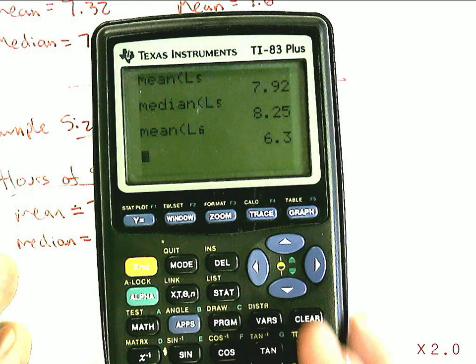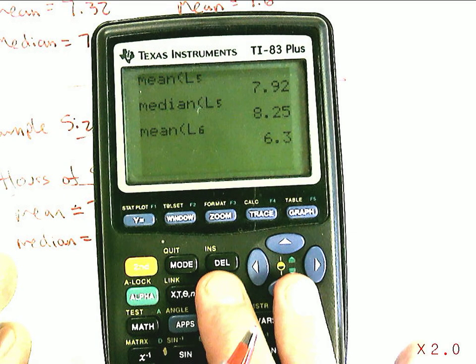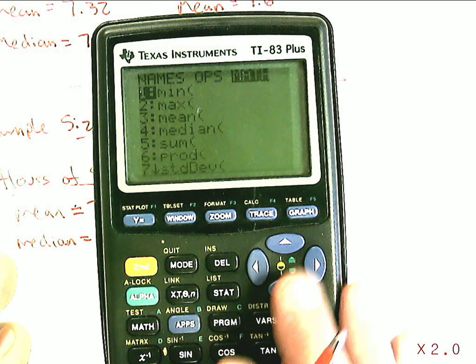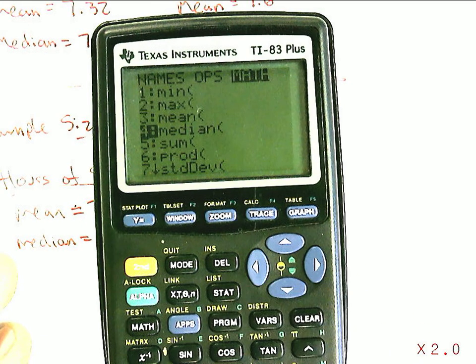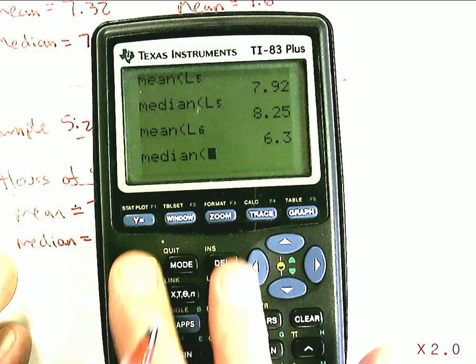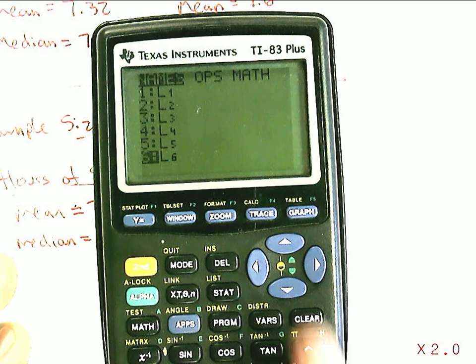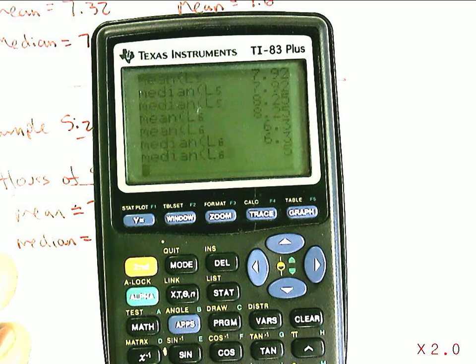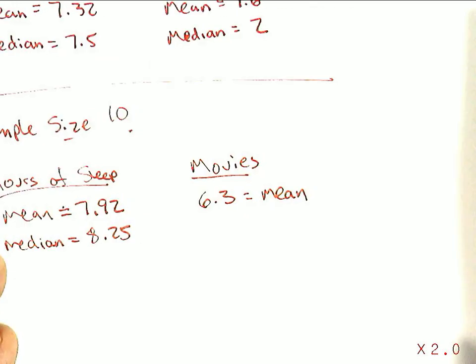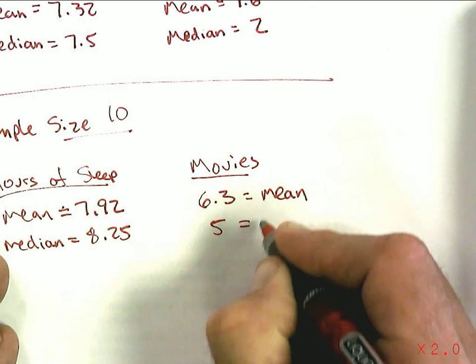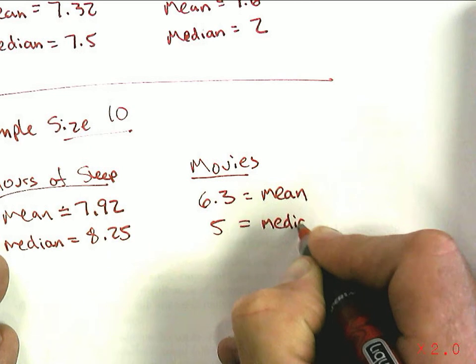And then I want the median, so we do the same thing. Math, median, second list 6. And I get 5 for the median for my sample size of 10.